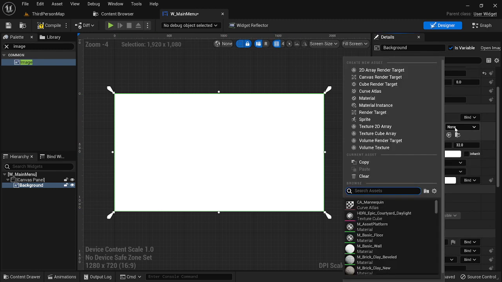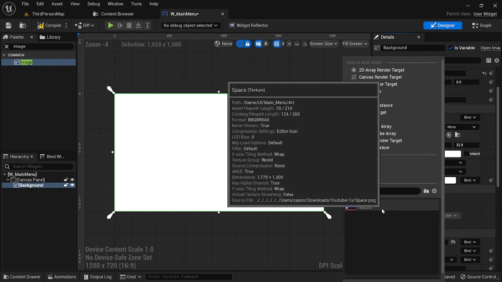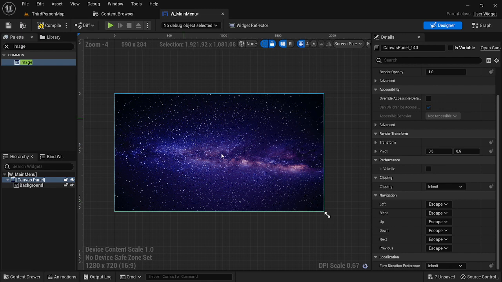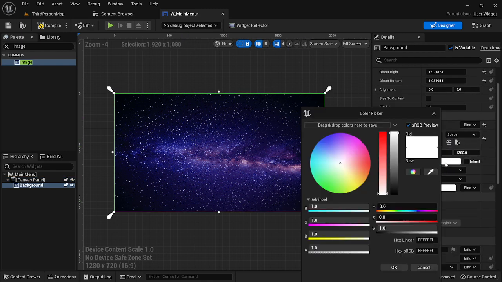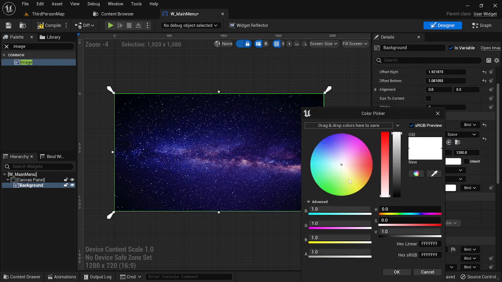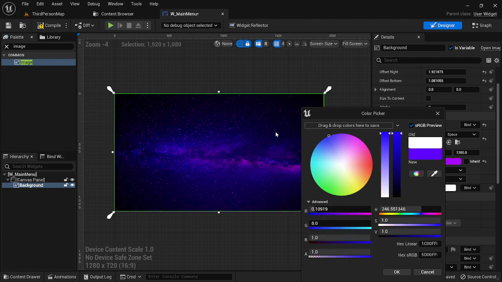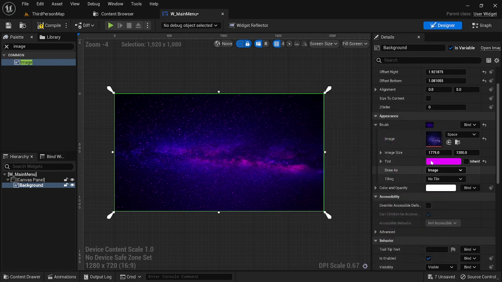So now we can look up our background, which I called space. So we do that, and now we have our little space background here. There's some other things you can do, such as give it a tint. So say we want it to be yellow for some reason, we can make it yellow and we can change the color of it. I'm going to make it a little more purple because that seems kind of spacey and it looks pretty. So we're just going to go with this. Typically, you're just going to want it to look however you want within the actual program you're designing it in. You're not going to want to super rely on this, but just to show it off, I'll leave it like that.